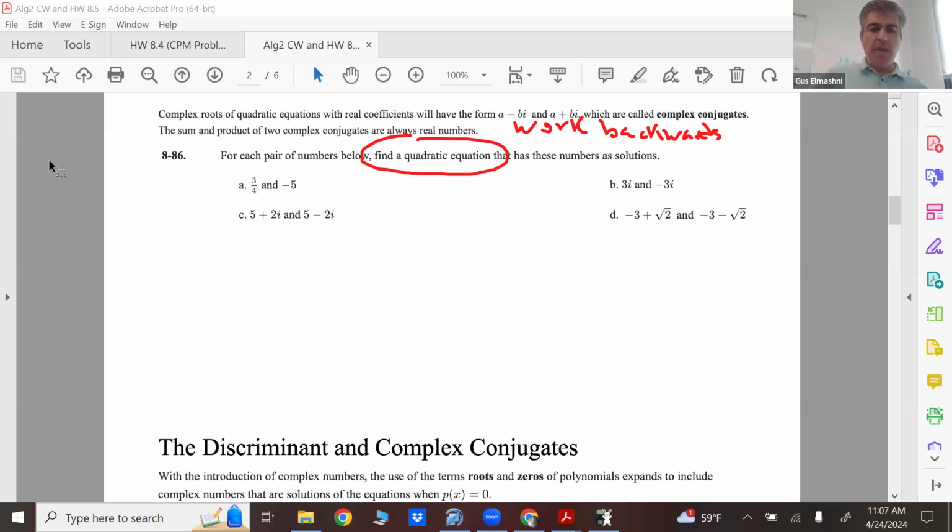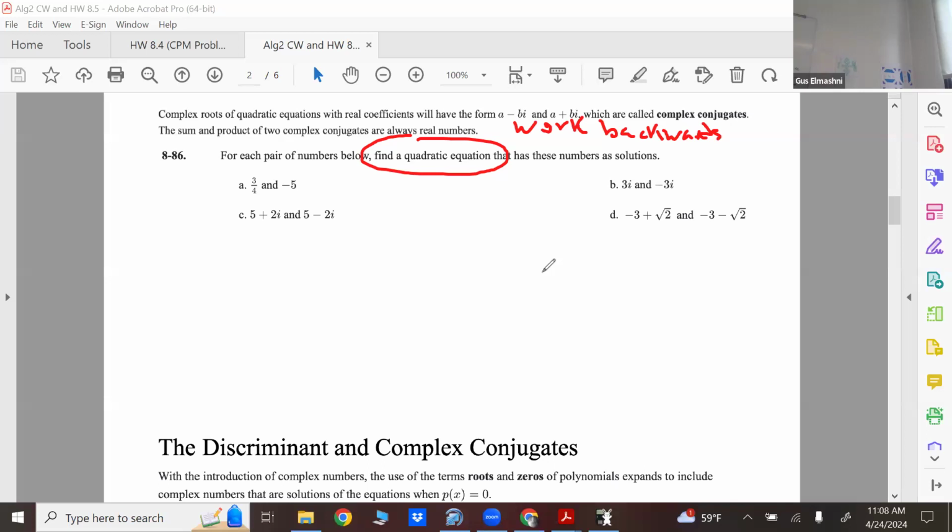So before I do 86, let me just show you what you guys used to do back in the day. Like if I gave you an equation, don't write this down, but just pay attention. If I have this, how would you solve it? You would factor, right? You know that factors to x plus 1, x plus 4. And x plus 1 equals 0. X plus 4 equals 0. What does x equal? Negative 1, negative 4, right?